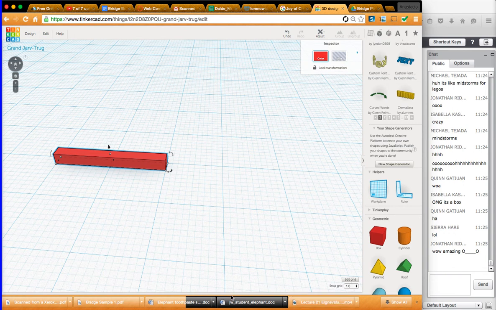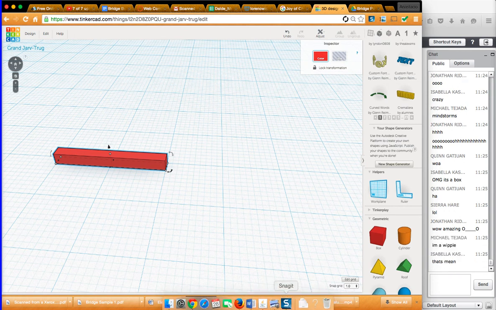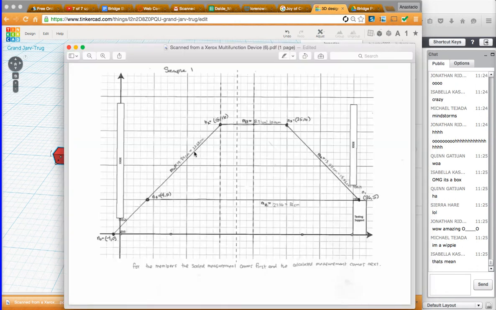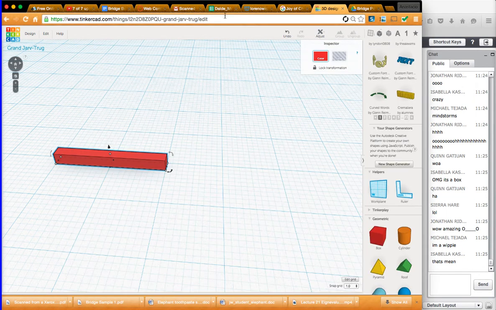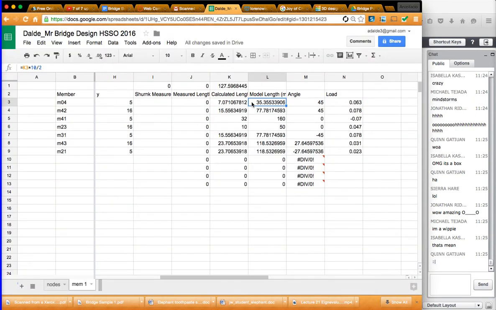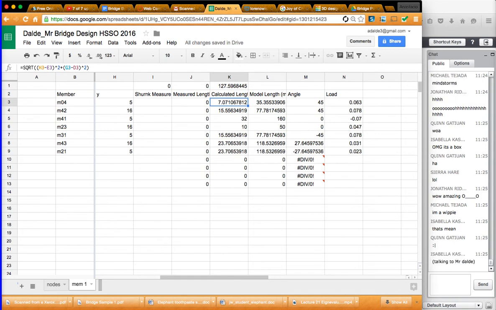This first member right here, I calculated it out to be exactly 22.63 centimeters. We took our calculated lengths, and I want to change them from centimeters to millimeters because everything we are doing in Tinkercad is in millimeters.